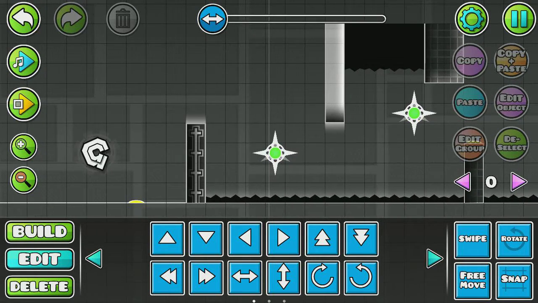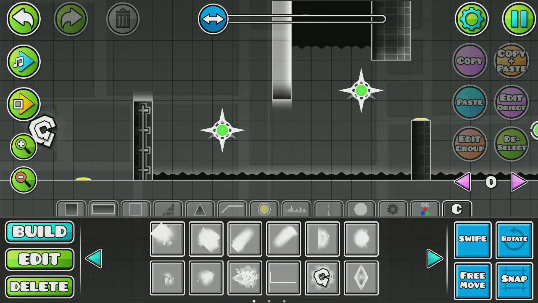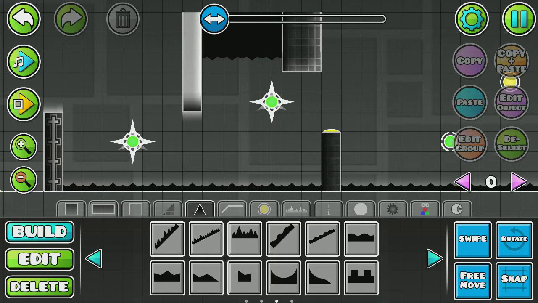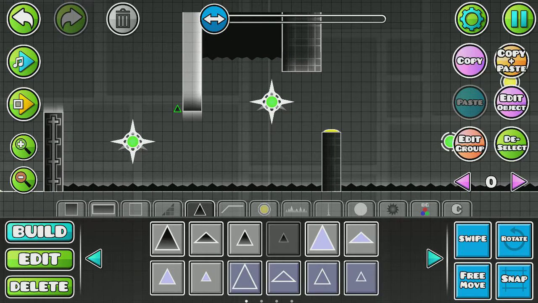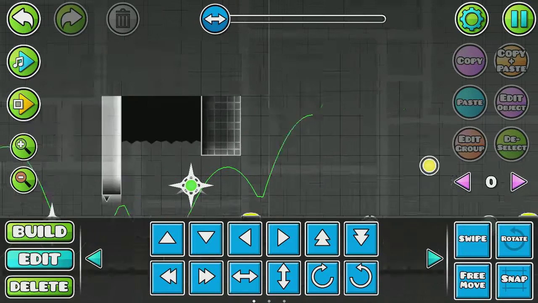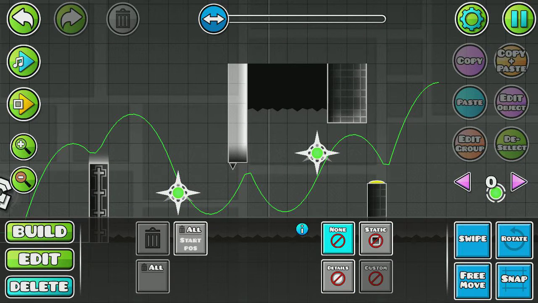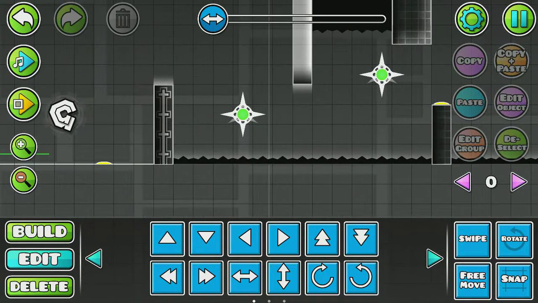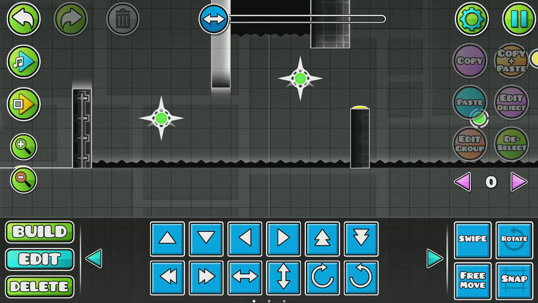But what you're going to want to do, if you want to use fun gameplay, you don't put any tricky things or anything like that. So say like I put a little tiny block right here and I have to land right there by pushing it. So I have to push it a little bit late, like that. People aren't going to like that. So what you're going to want to do to make fun gameplay, just make it go along with the music first of all, and don't make it too tricky. Make it hard, but not too hard.